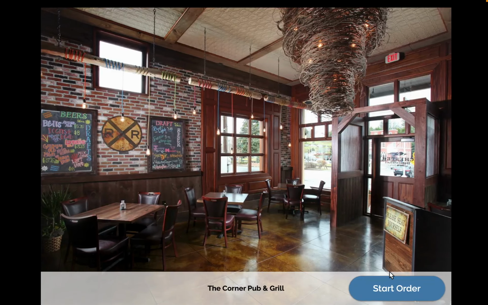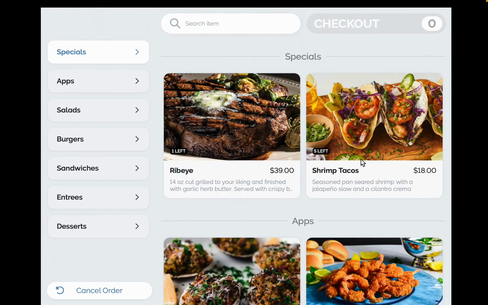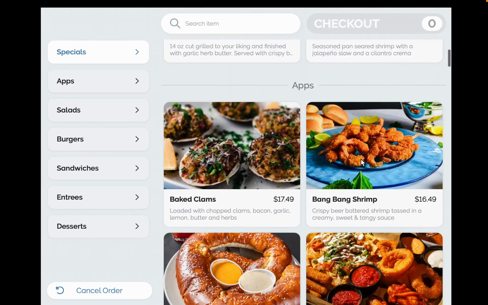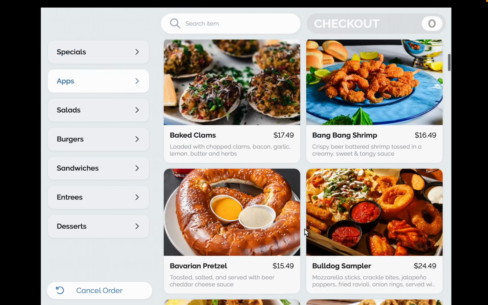called the self-service kiosk, where customers can enter the order themselves. And when you click Start Order, you'll notice that the same pictures and descriptions from the website appear here as well. That's because any changes that you make on the back office for the terminal or the website apply system-wide, so you don't have to go and change each one of those individually. Things like modifiers and prices will automatically update across those services.